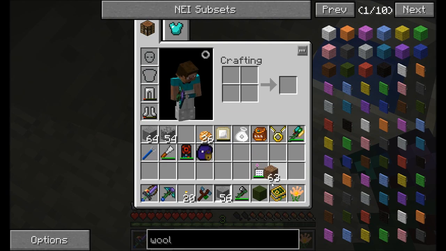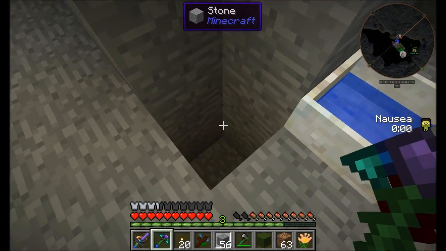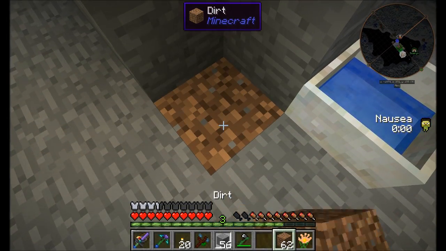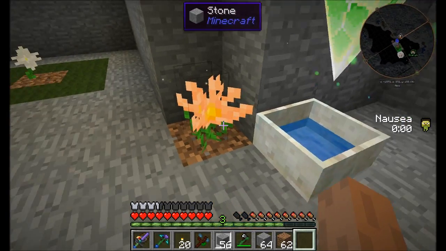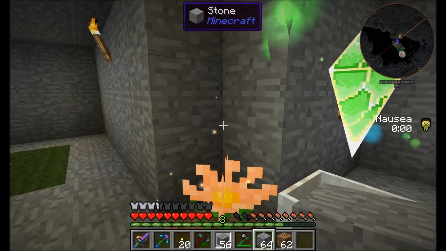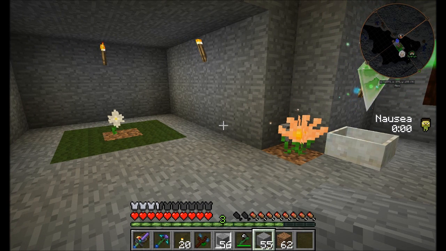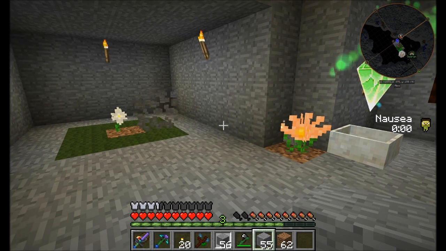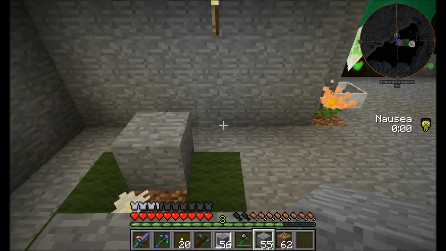So what you do is you place the type of block that you want to place things on underneath the dirt that you place the Ranunculus on. And then when you place any blocks on the ground nearby, it will pick up those blocks and place them on said block. So 1, 2, 3, 4, 5, 6, 7, 8. Watch. Ta-da! How cool is that?